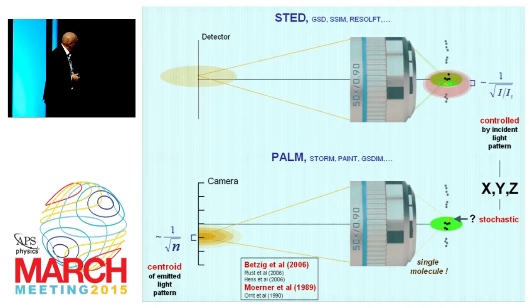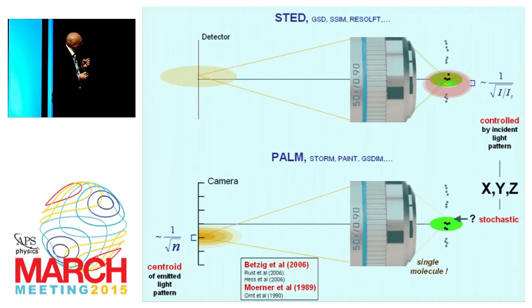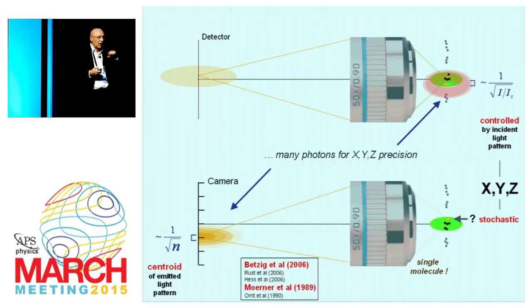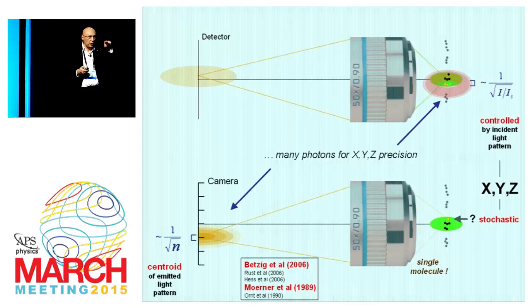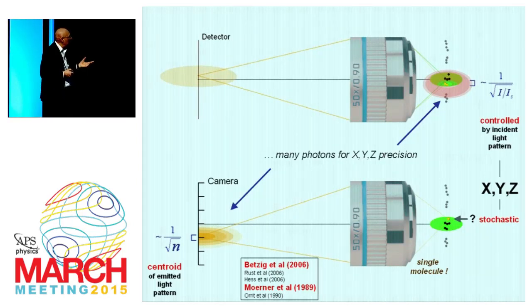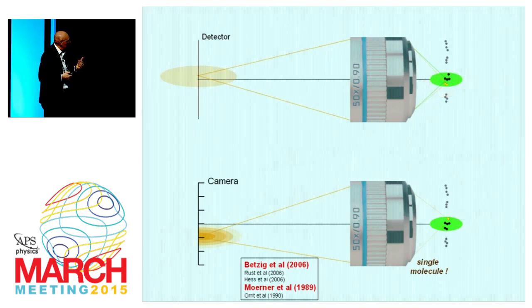The precision with which you can find out the position of the molecule is determined by the brightness of this emitter, so by the number of photons. Here, you always need many photons to determine a position, just as you need a bright spot here to determine the position of the on state. It's very clear, because one photon goes somewhere within the diffraction zone. With one photon, you can never find out the position of a molecule. You need many photons in order to find out the position. So you need many photons either here or there in order to be able to handle the position.